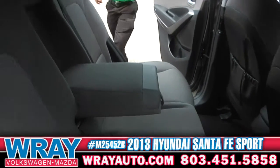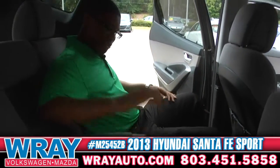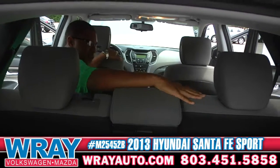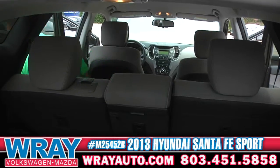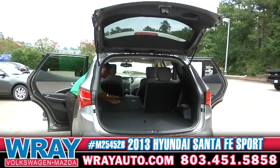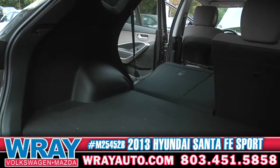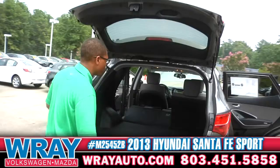Back here you're going to have more than enough space for anybody, and you also have this beautiful James Bond cup holder. You've got the convenience of the 40/20/40 split individual seats — so if you've got a dresser or a TV you just purchased, you've got all that convenience. More than enough trunk space for anything, and there's a nice charger back here as well.